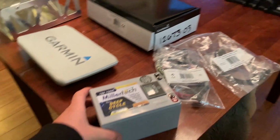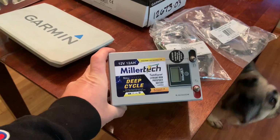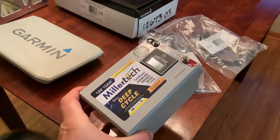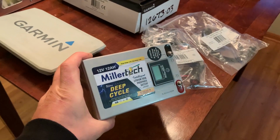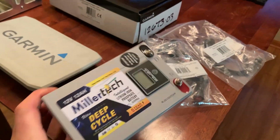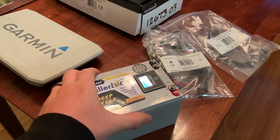The next most important thing, and my dog Sig is joining us today, the next most important thing you're going to need is a good high quality battery. Now, when you're out on the ice, I recommend a lithium battery. This is a MillerTech lithium battery, and I can speak nothing but great things from these people. Super high quality lithium batteries, built-in gauges.